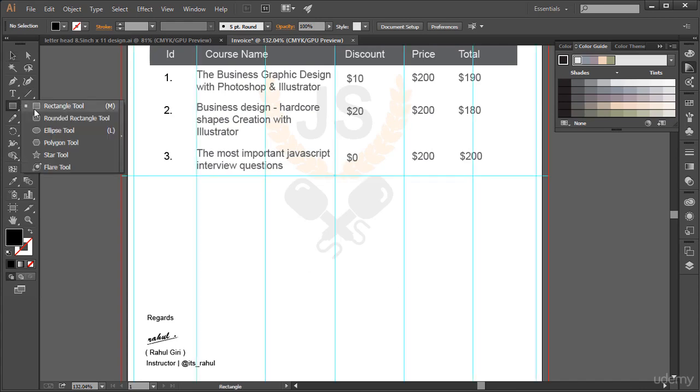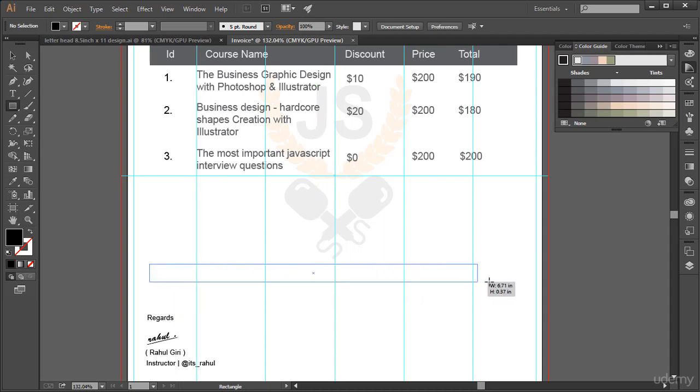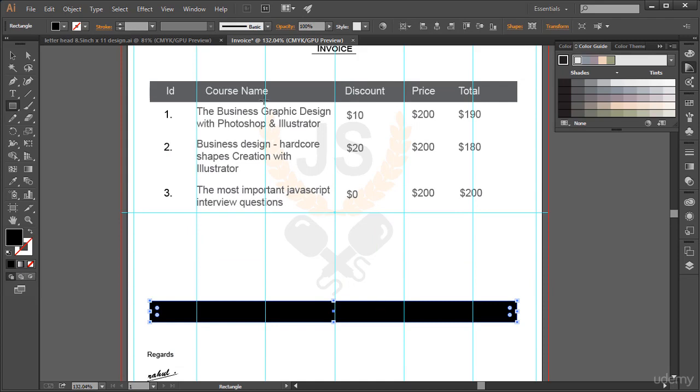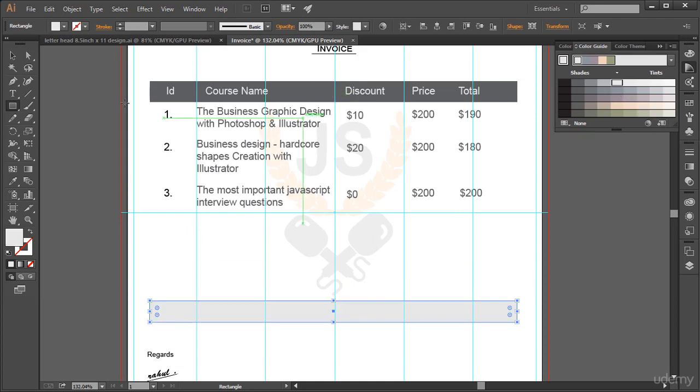And now what I want is to create another rectangle here. There we go, somewhere around here, and this is going to be this much big again. You can see, fine. There we go, perfect. There you go. And I'm not going to make this the same color here. I'm going to make it white, even complete.